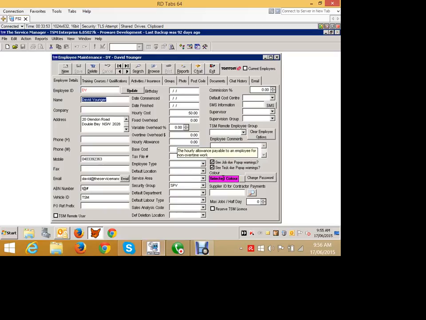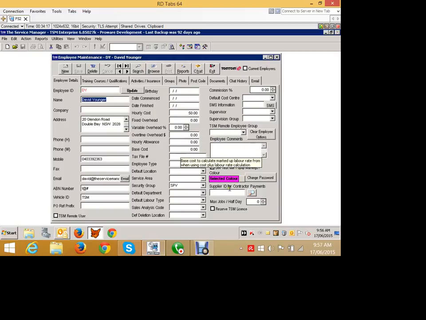You can also have an hourly allowance, which is another cost entry. It might be $2 an hour or something that you give them for meals or whatever it happens to be. And the last cost figure that's very important is a base cost. The base cost is an override, whereby if you put in a base cost, this will be used for profitability calculations as opposed to their actual cost.